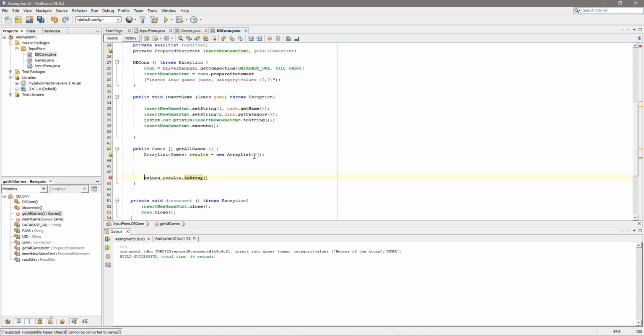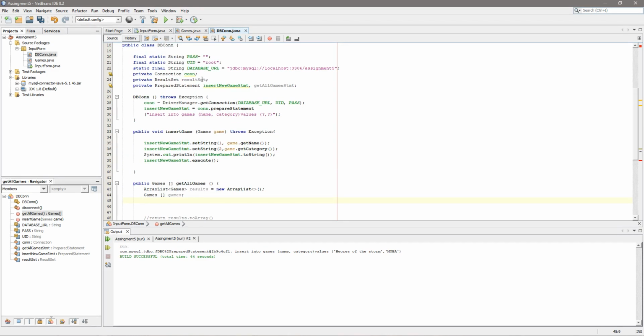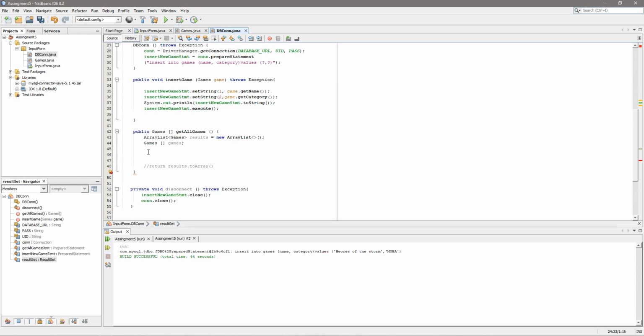But before defining this, let's comment this for now, and I'm going to call the games an array of game called games. Now in here I'm going to use the result set. That is why it's always recommendable to initialize it.